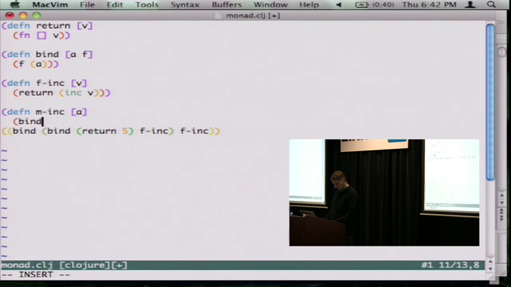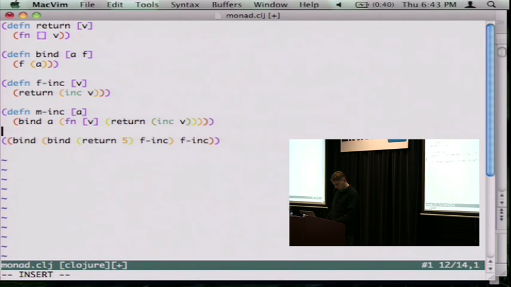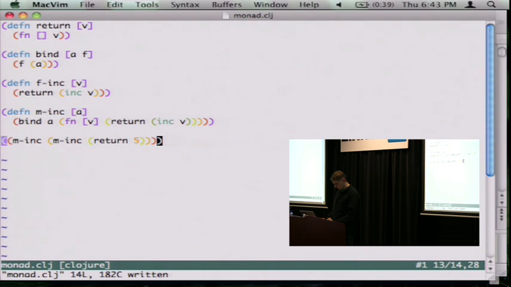I execute the action and pass the value to my function, which returns inc of my value. So I can rewrite it here. This should return 7.